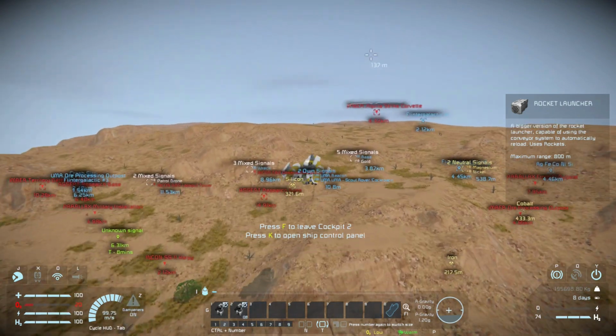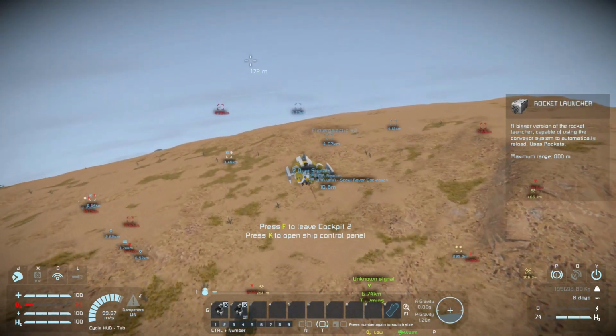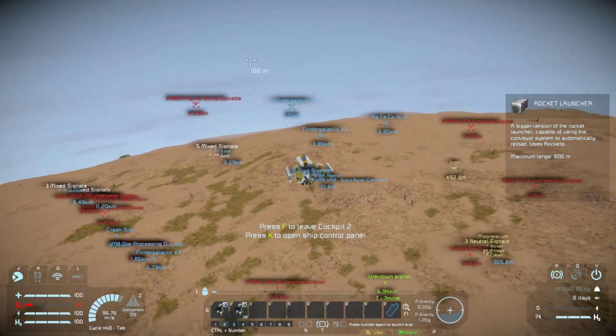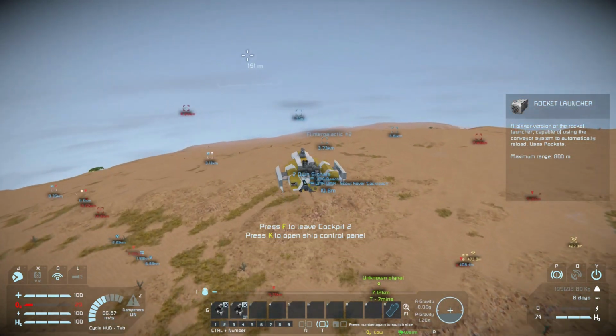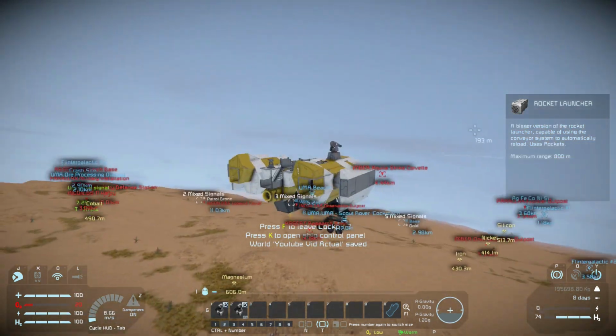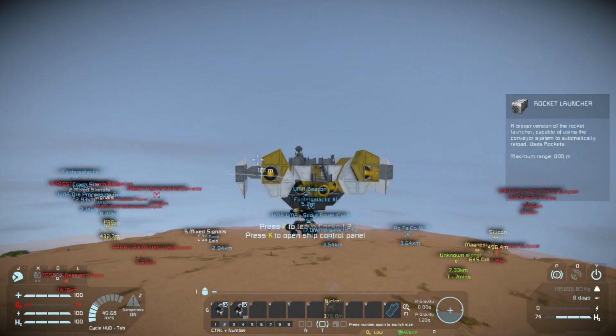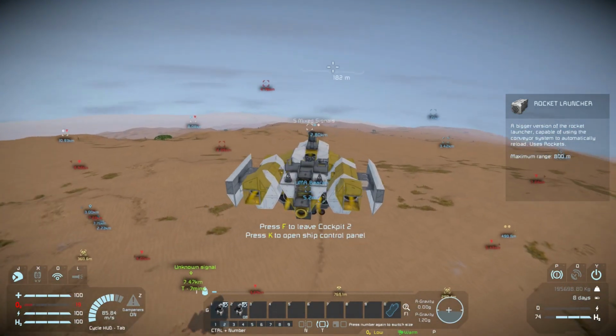Where's my base? Nah, it's not. There might be a crashed enemy ship that way. Might be a crashed ship that way. Oh. I thought I ran out of hydrogen for a second.